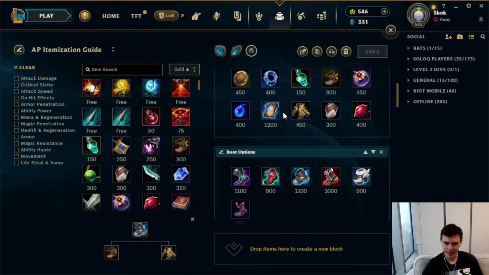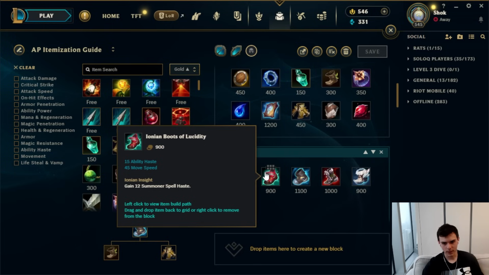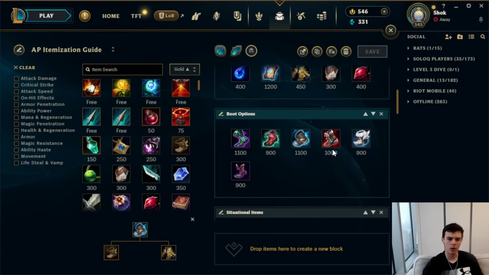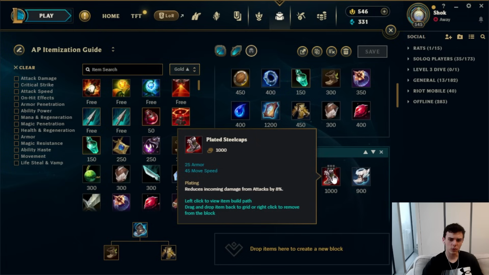So again, TLDR: Sorcerer's for solo AP, CDR if you're not solo AP, and Merc Treads if you need the tenacity. Now, the other three boots are not often bought. Steel Caps are not very good on most ranged mids. They can be good on melee APs, but the reason they're not good on ranged is because, for a similar reason that you don't upgrade Mercs for MR, you don't really upgrade Steel Caps for armor either, because you can go Zhonya's instead and it's just more efficient.